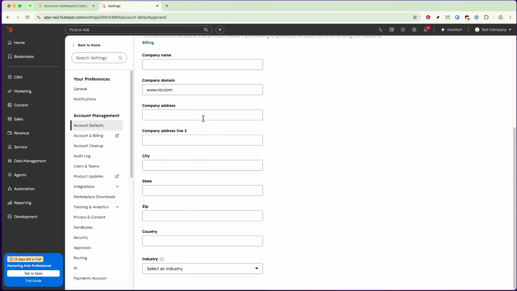Now, let's talk about entering or updating your address. If your company's address is already listed but has changed or contains errors, simply click into the fields and adjust the information as needed. If you're entering it for the first time, make sure to fill in all the required fields with accurate details. Remember, having the correct company address is critical because it impacts how your CRM functions and integrates with other applications. For example, it could affect billing, email footers, or compliance with regulations.